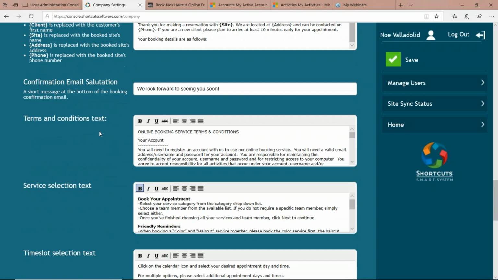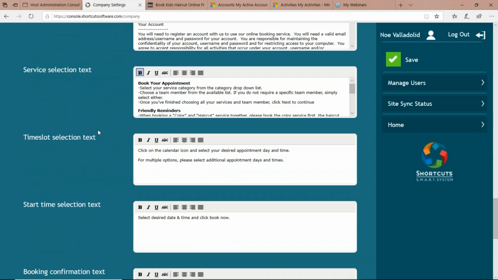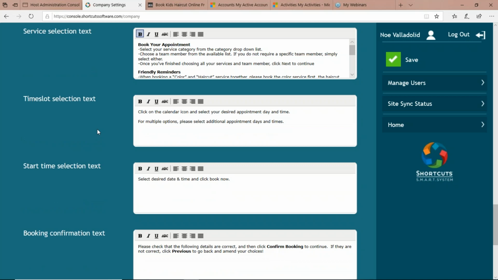So as you go through, this screen always has default instructions that Shortcuts recommends. We always recommend that the customer chooses a category, chooses a service, and either chooses an employee or lets the computer choose an employee on their behalf. So you can always update that information a little bit. So perhaps you only allow the customer to choose the name of the employee or any employee. You don't necessarily have a male and a female staff, so you want to eliminate those instructions.